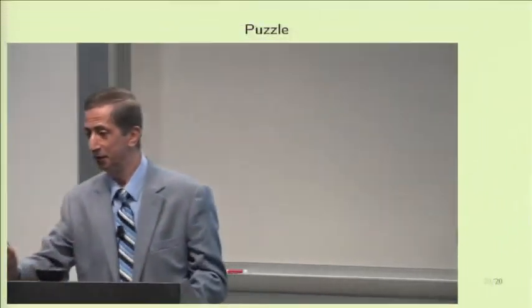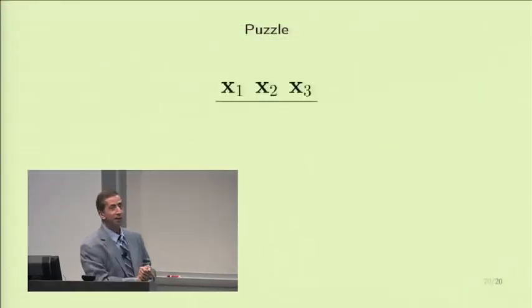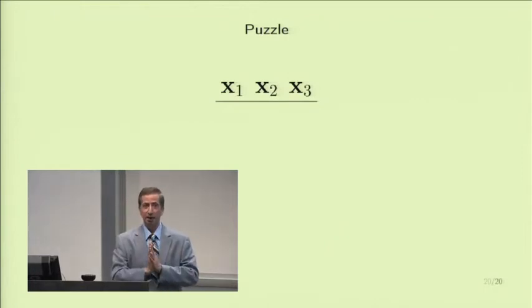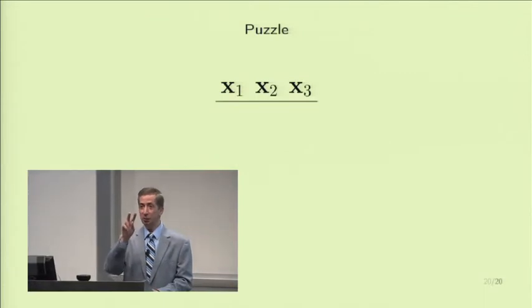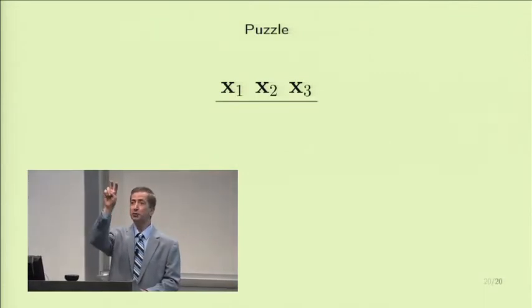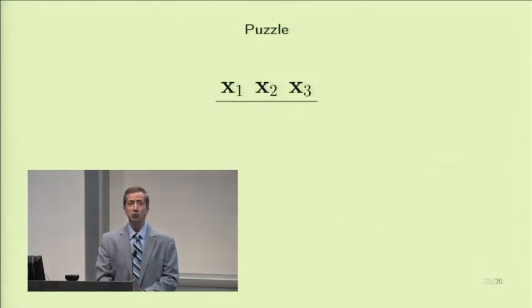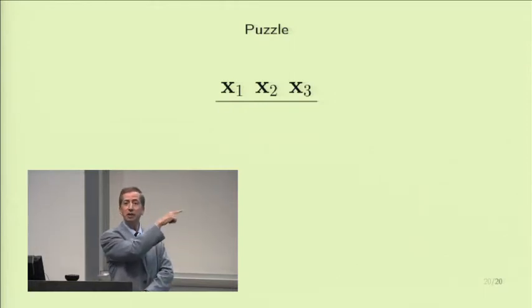Okay? So let's take a puzzle and try to compute this in a particular case. So here is the puzzle. We have only 3 points. And for this hypothesis set, I am telling you that the breakpoint is 2. So you cannot get all possible 4 dichotomies on any 2 points. If you put x1 and x2, you cannot get -1, -1, -1, +1, +1, -1, and +1, +1, all of them. You cannot get it. One of them has to be missing. So I'm asking you, given that this is the constraint, how many dichotomies can you get on 3 points?